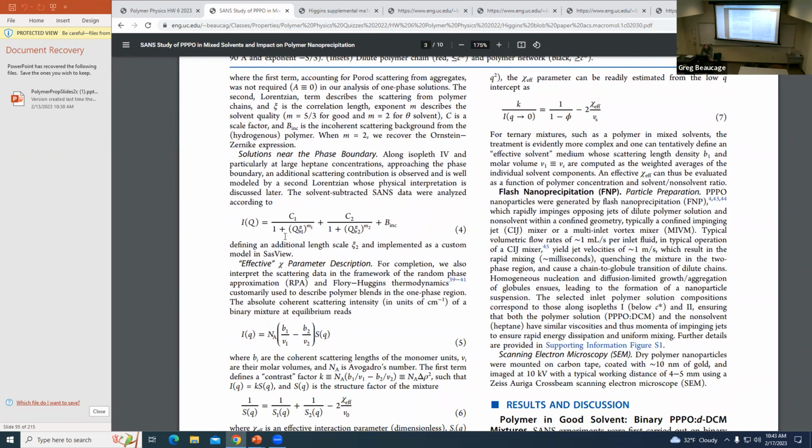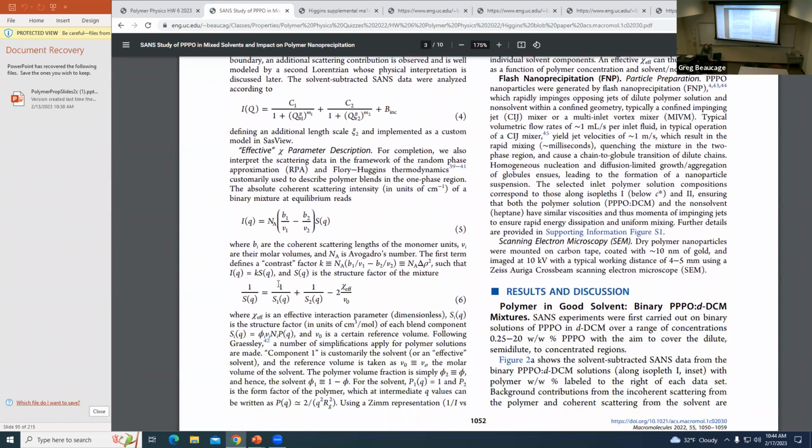So this thing takes care of the low Q, and this is the high Q. They have 2 of these fractal scattering Ornstein-Zernike like functions, with, instead of 2 here, some random number. I mean, some power that's like the slope, the negative slope, or whatever they see. Anyway, that's not uncommon to do that. It's wrong, but it's not uncommon. So you can't really blame them much about it.